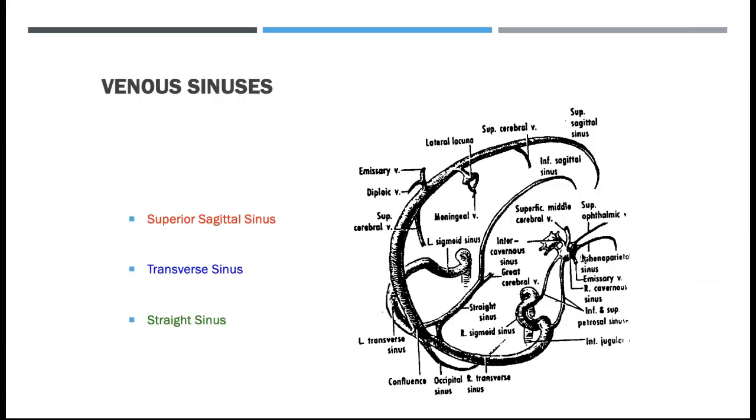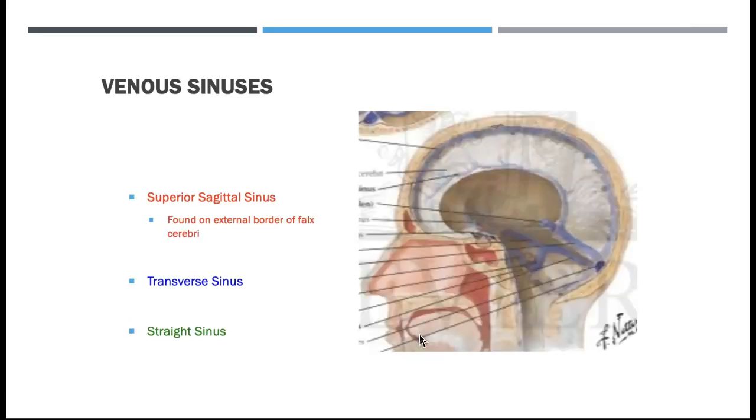And here are just a couple different visuals of these sinuses. So I'm just going to highlight some of the more important ones we talked about. That superior sagittal sinus, which meets at this confluence, right? We also had the transverse sinuses that would extend out laterally. And then that straight sinus was draining straight back to the confluence as well, right? And of course, there was that inferior sagittal sinus that first drains into the straight sinus to take it back to the confluence.